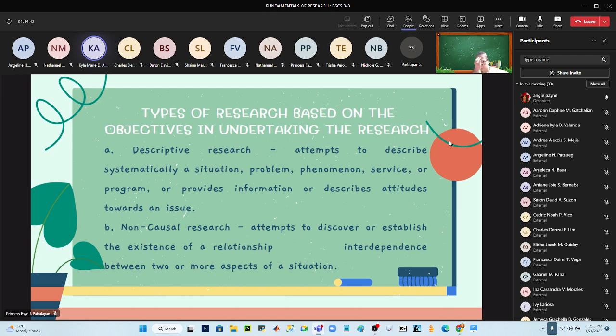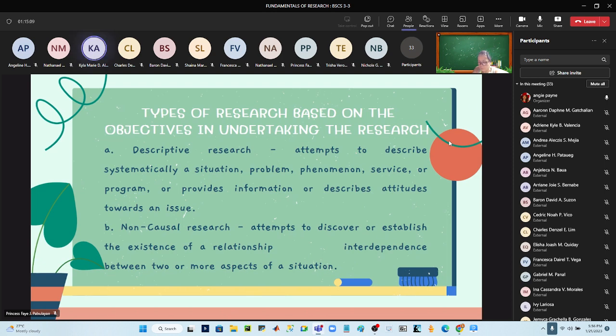So, from the name itself po, descriptive, meaning that it focuses more on the what of the research subject than the why of the research subject. In other words po, it describes the subject of the research without discussing why it happens.